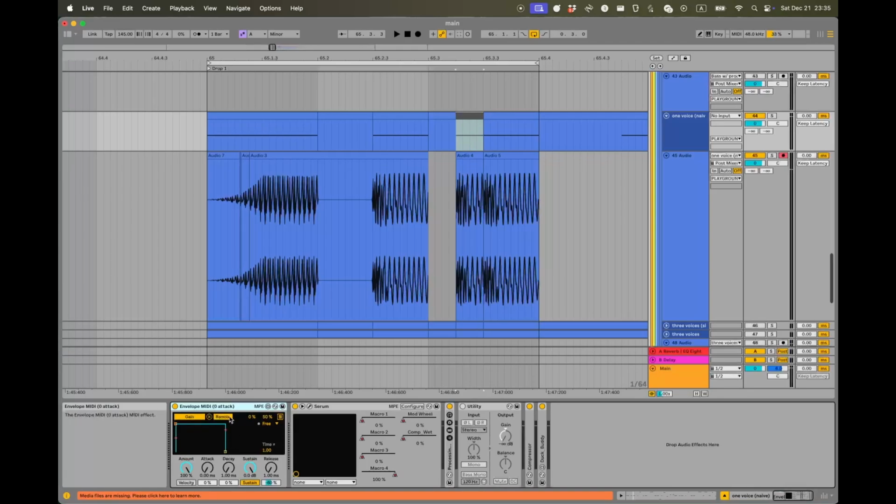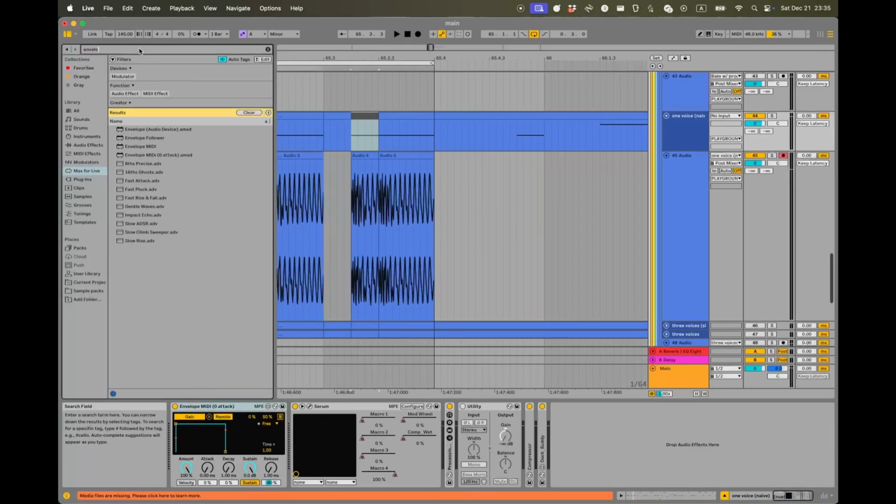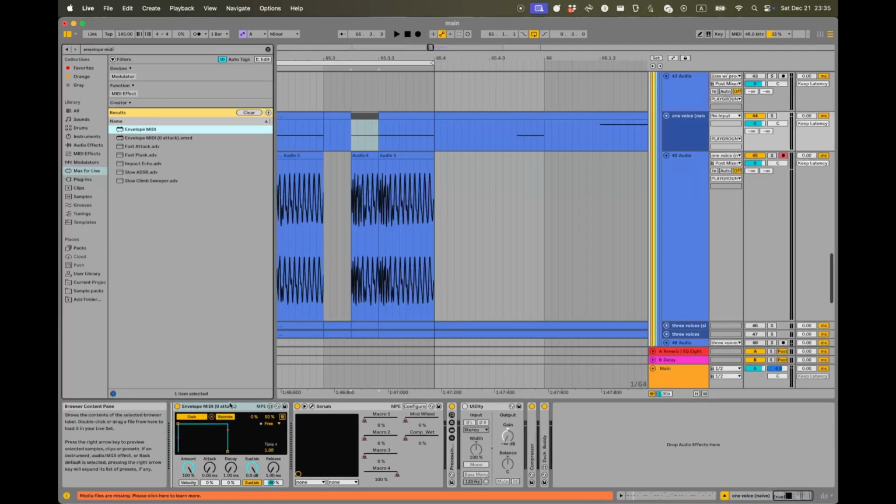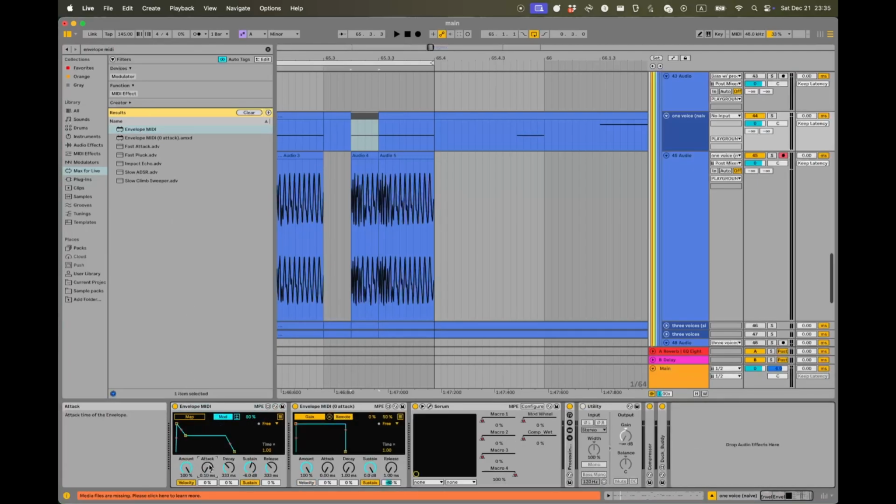The way that you modify this is you would take the envelope MIDI device. It would look exactly the same. Just drag in envelope MIDI. Let me even demonstrate, right? Take envelope MIDI. And I'll show you how to bring this down so that, well, same thing with release, but that's not going to matter in a moment, and I'll explain why. But for the attack, at the very least, we want to take this 0.1.